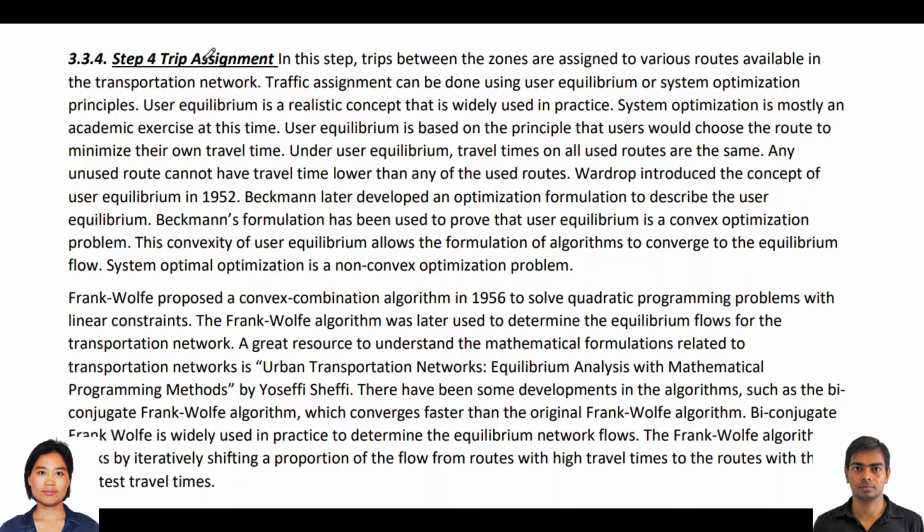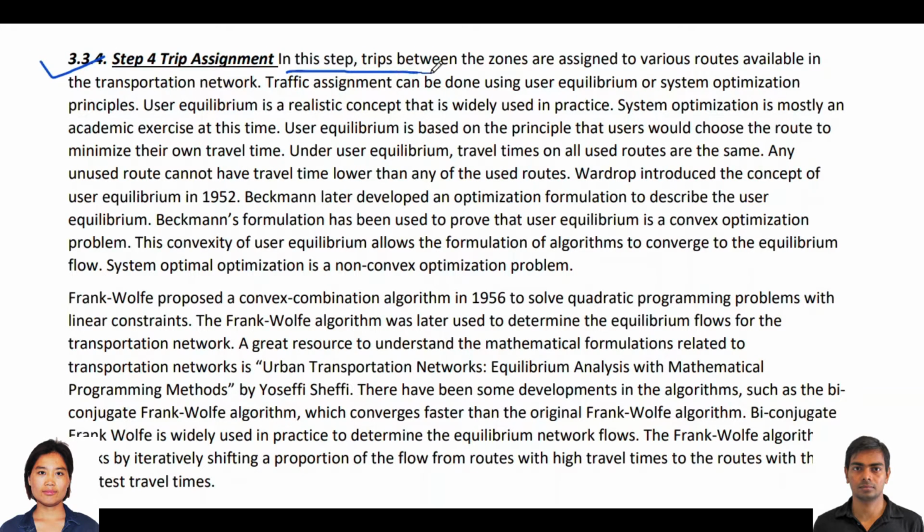So let's get started. In previous videos, we looked at the first three steps of the 4-step travel demand model. Step 1 is trip generation, step 2 is trip distribution. Then we looked at two different methods within trip distribution. One is the growth factor method where the base OD is available, and then we looked at the gravity model when base OD is not available and we are using an impedance matrix to calculate synthesis OD. And then we looked at mode choice very briefly. Now we will look at trip assignment.